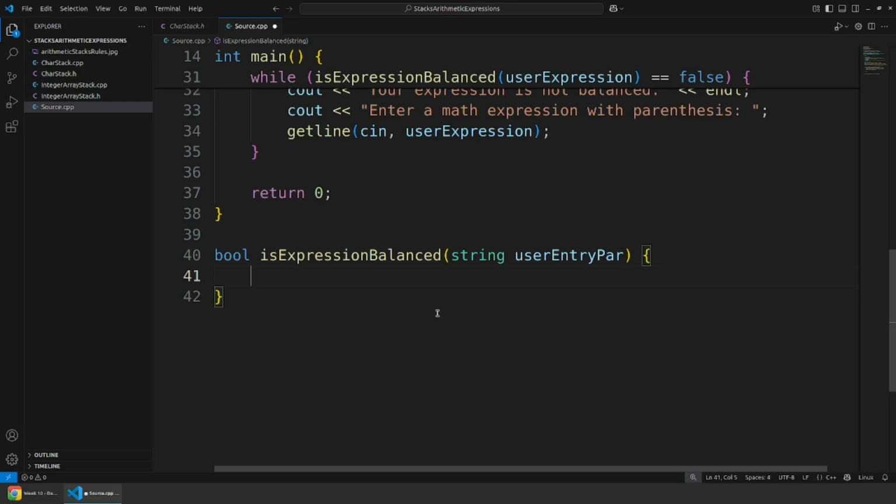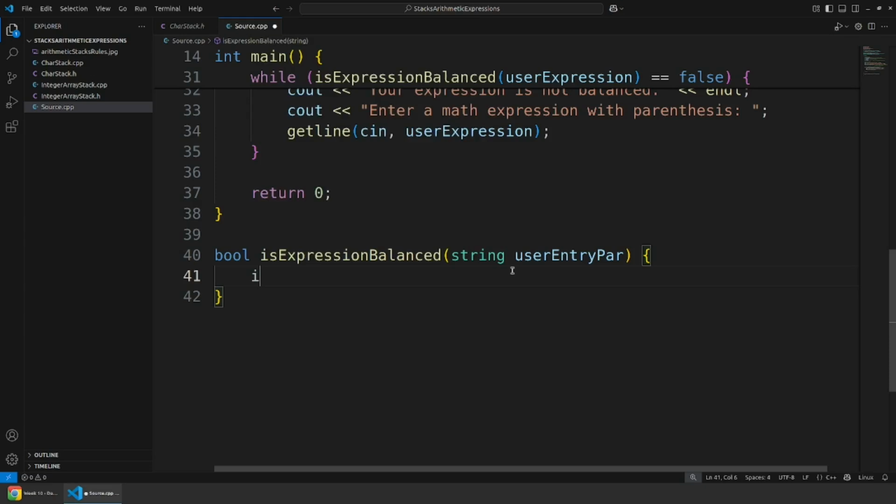But the basic gist of it is that we are going to keep track of our parentheses. So we're going to iterate over each item in the user input. And if it's an opening parenthesis, we're going to push it onto the stack. And if it's a closing parenthesis, we're going to check if the stack that holds the opening parentheses is empty. And if it's empty, it means that there's no pair for that closing parenthesis, and then it's not balanced. So that's basically how the logic is going to work for this. And there's a couple checks at the bottom too, and I'll lightly go over them as well.